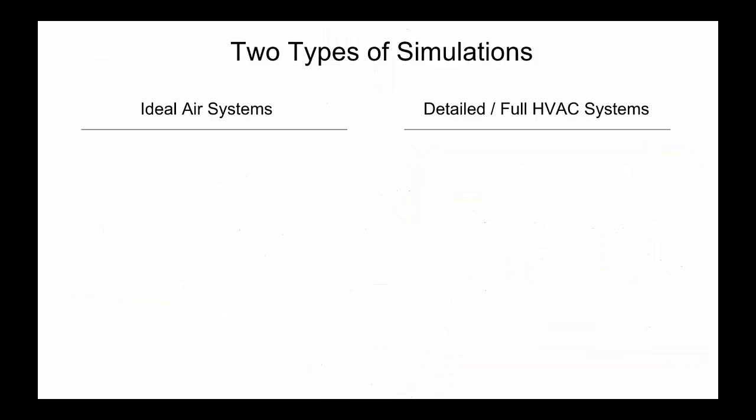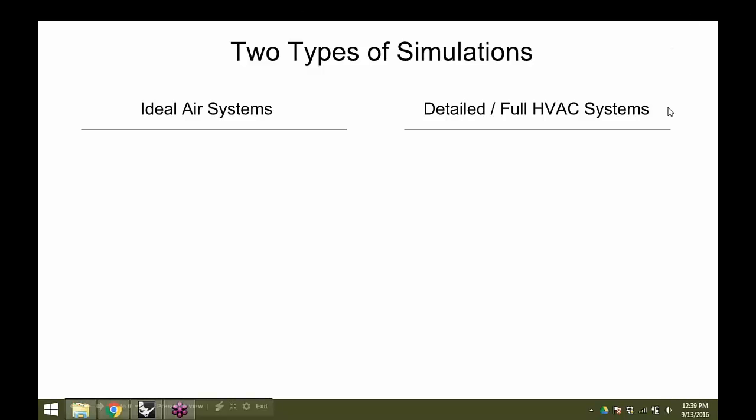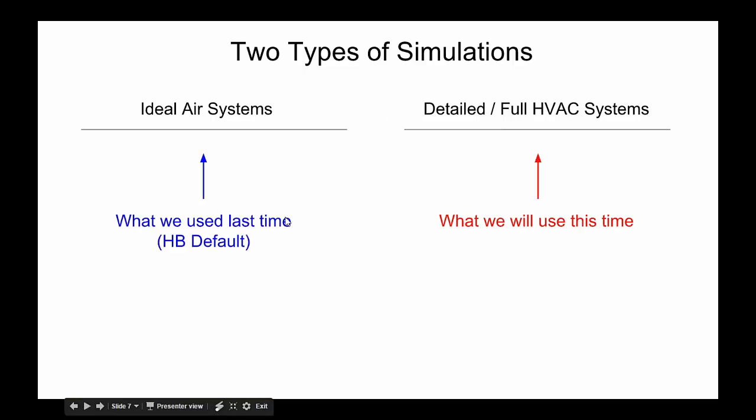Okay, so to jump into the first part of the presentation, even before we explain when the ideal air assumption is okay, it's important to highlight the differences between these two types of simulations you can run. Everything we ran last time was with a somewhat simplified type of HVAC system called an ideal air system. I want you to understand the key differences between that and modeling a full HVAC that has fans and pumps and boilers and chillers and everything that really consumes energy. We're going to run through some of the key differences that are important to know.